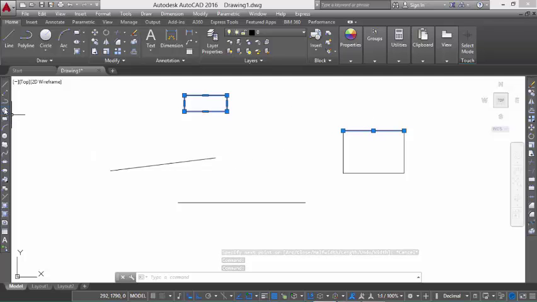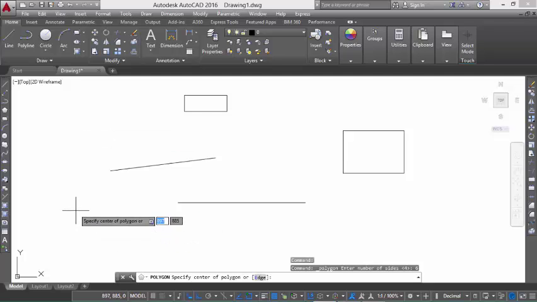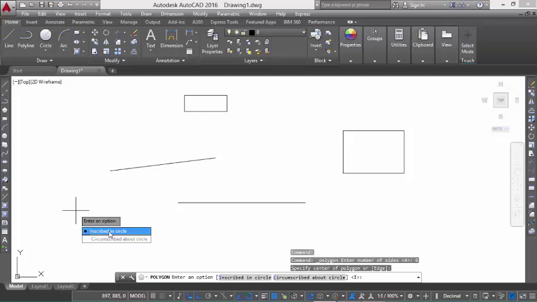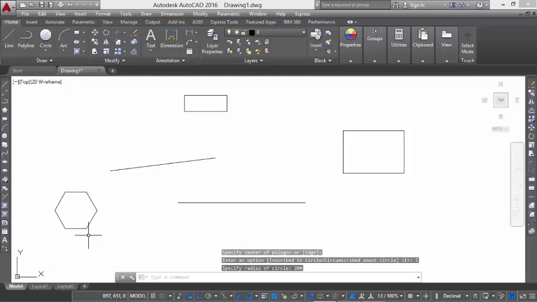So the next thing we'll go to is polygon. You know, polygon has different sizes. The default size is 4, but if you want to change it, you can type 6. I want to see a hexagon, so I'll just type 6. Specify the points I want. I want an inscribed circle, and I'll specify the angle or distance. I want it to be 200. That's the radius of the circle, 200. You see, that's my polygon. That's how to use it.